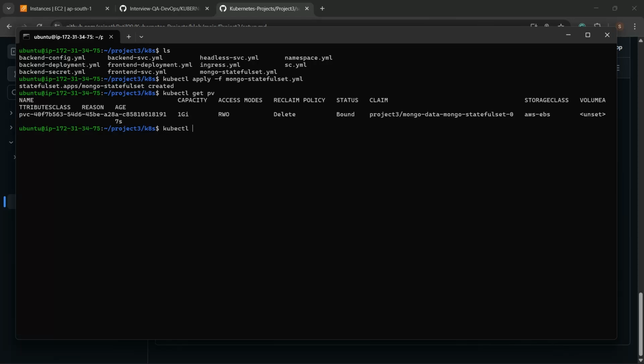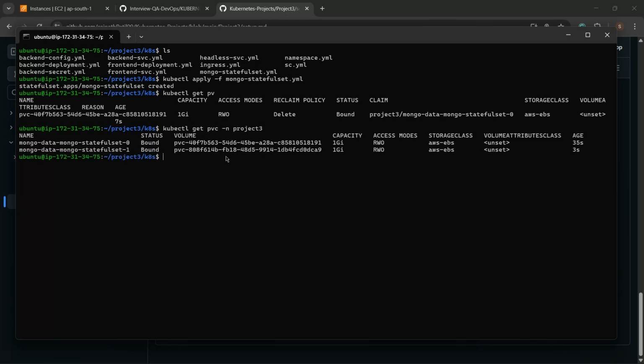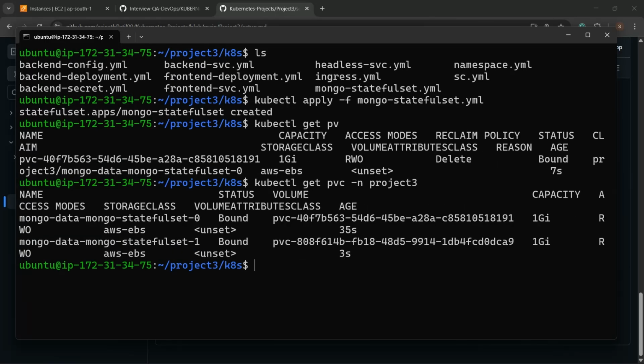Let's check for PVC also. kubectl get PVC. See here, the stateful set mongo-data-mongo-stateful-set-0 and stateful-set-1, and their status is bound. See, two pods, two PVCs have been created in order, and PVs also.